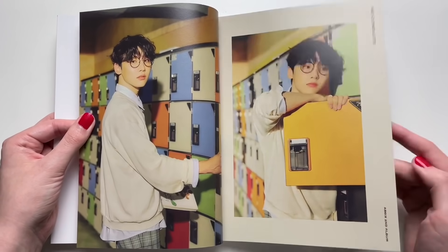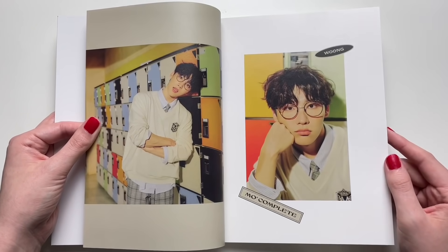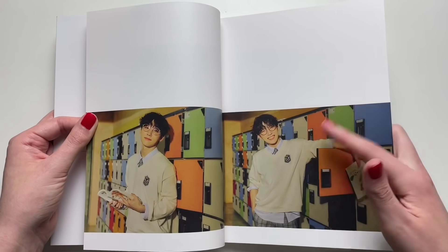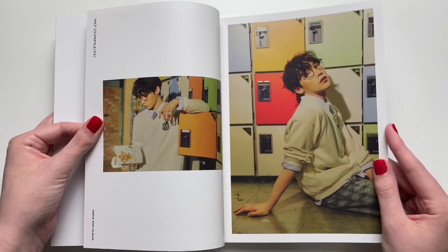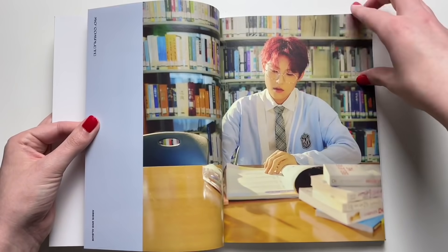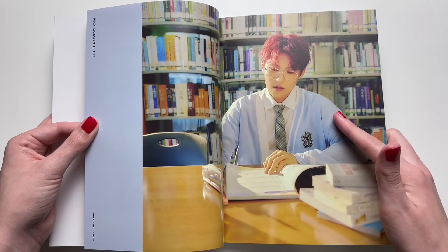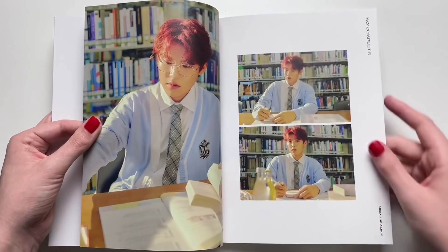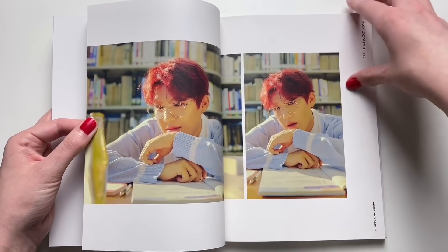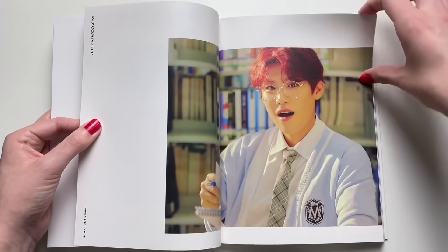Kind of a nerdy look — we love the nerdy look! Oh my gosh, this is reminding me of when I was in school. The lockers are small but I don't think he's actually in a school, though he's dressed like a nerd in a school uniform. I love the glasses look on him — his smile is so sweet. This hair is bringing me back to debut days; Woojin had red hair and Woong had bright blonde hair. They're all wearing glasses and look like nerdy school kids — love that look.